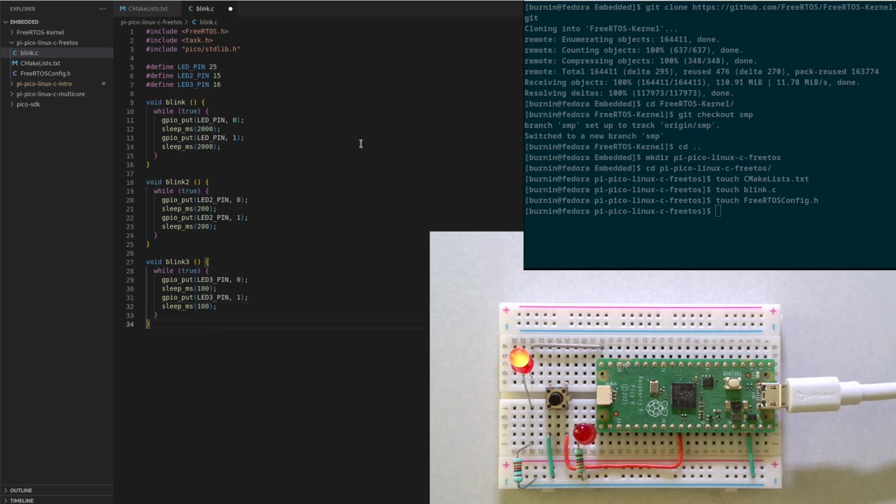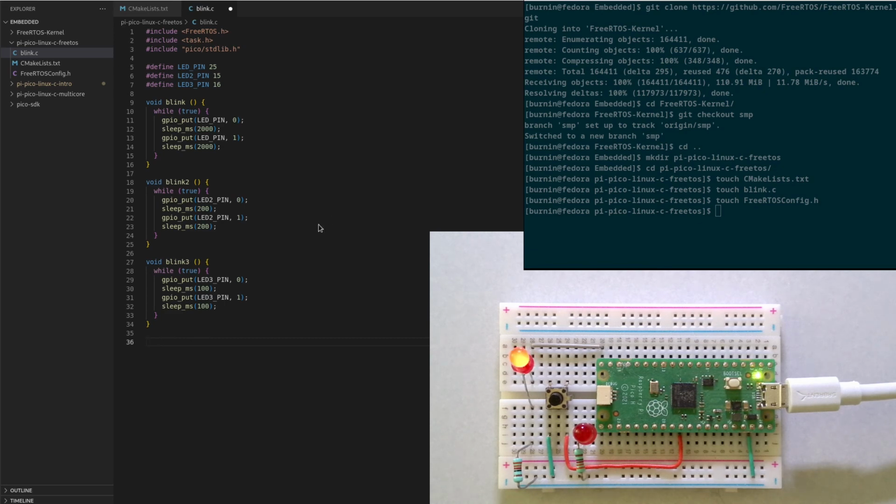Okay, so those are going to be our 3 tasks. So before we had our main function that runs on the core 0, and then we had a function that was used as a task to run on the second core. In this case, we're actually just going to create 3 functions. Each one will be its own task, and then we'll let FreeRTOS manage the scheduling of those.